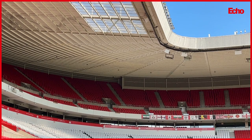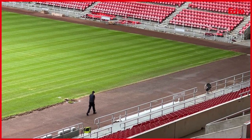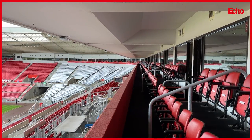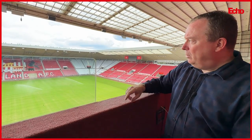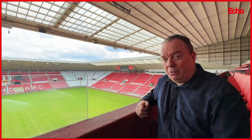When you stride out of the boardroom you come and take up your seat in the director's box. The seat I'm using will be used by perhaps the owner of the club - the manager might sit here depending on how they want to watch the game - along with other VIPs. There are seats further along which are padded and lovely; these seats are even more padded and lovely. A fantastic view of the game - you miss nothing from any side in the stadium, but it's particularly nice here. This barrier is transparent so you can see the match and not fall over. The pitch is in beautiful nick, being put back after recent concerts by Beyoncé and Pink - it's worked on every couple of days.